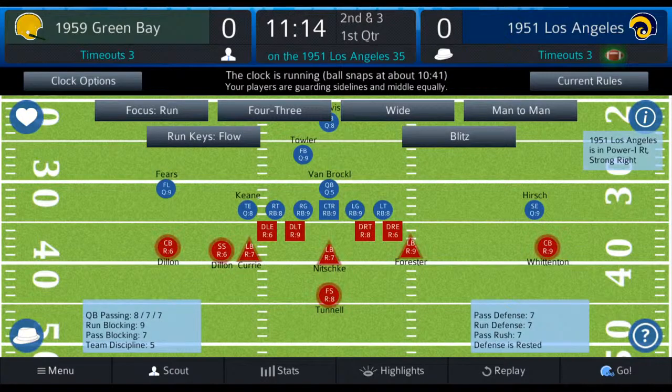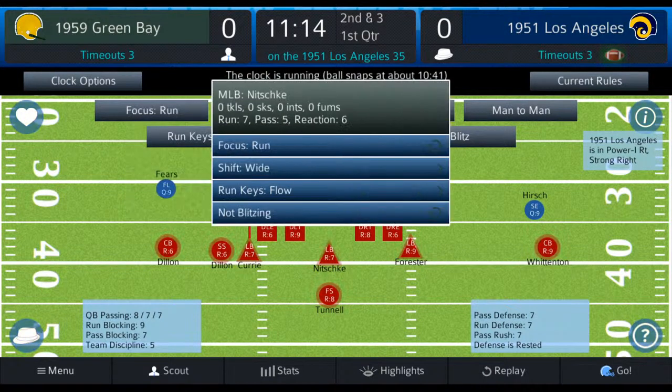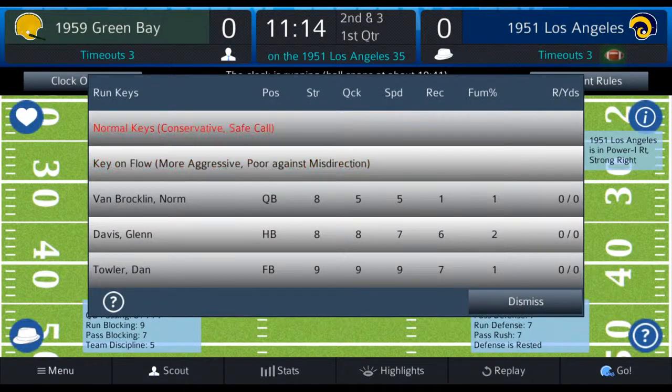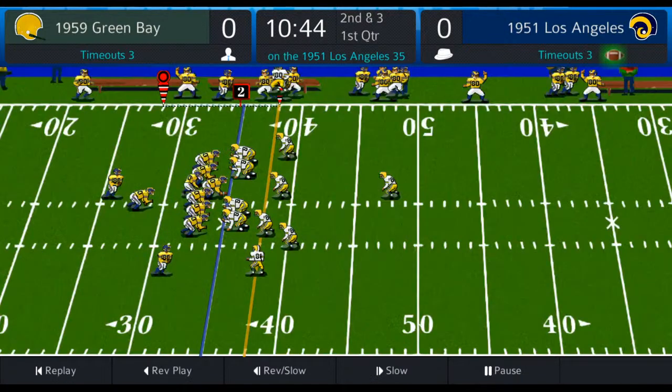We're going to play our defensive line out wide. I'm going to blitz all three of our linebackers. Actually, Forrester will stay home. And normal key is the run. We're not going to flow in case of a counter. 2nd and 3. Here comes the run blitz.